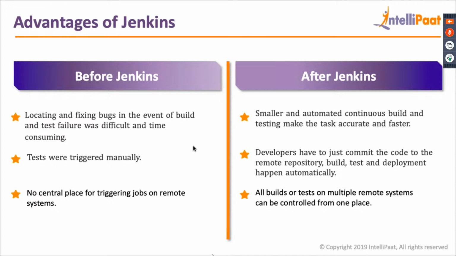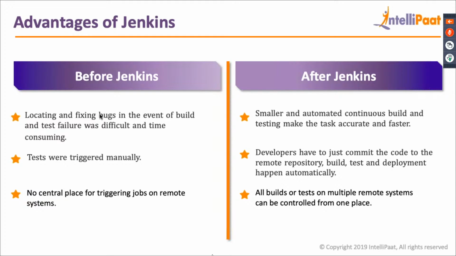Now, if we were to discuss the advantages of Jenkins, I think it is pretty evident, but even then, let's summarize a few points which point us to the advantages of using Jenkins. So when you were not using Jenkins before, fixing bugs and events like building the code used to be very difficult and time consuming, because obviously it used to be a manual process. And to check when the code has been integrated or committed to Git, and based on that, invoking the test cases, this all was a manual process, and it involved humans, right? And whenever there is human involvement, there is room for error, right?